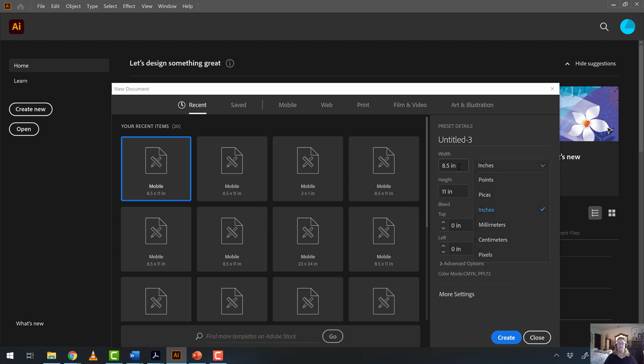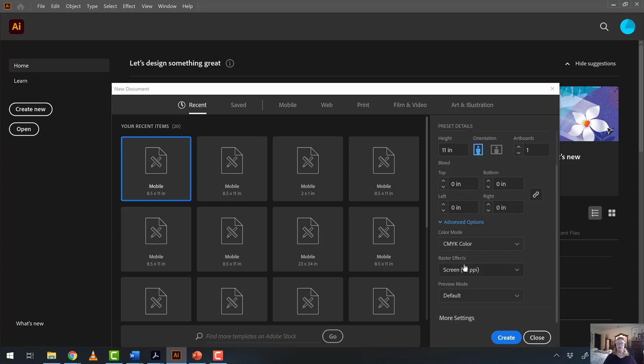We're going to create a document that's 8.5 in the width, and 11 in the height. Okay. Now, if you wanted to, this is what we would call a portrait orientation. You could switch it to a landscape if that was what you wanted, but here we're just going to do portrait. Art boards, I want you to think of that as sheets of paper, and right now we only need one sheet of paper, so we only need one artboard.